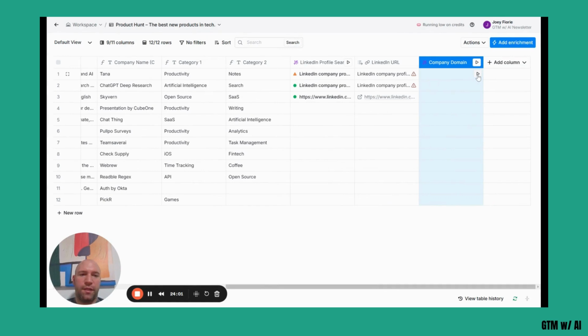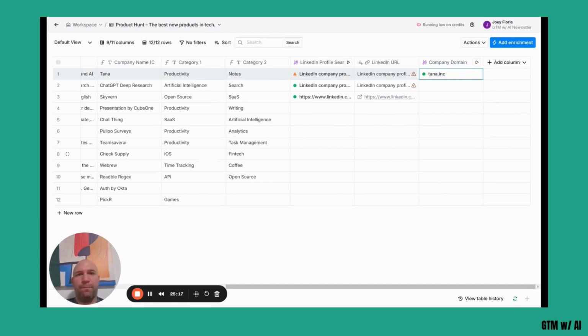And let's see how it does here. Now we have the company domain. So again, we could run this one first, and then anything where we don't get the LinkedIn URL, then we can have it run this one. And so we can get all the LinkedIn company profiles or the company domains.